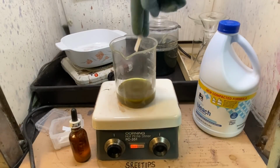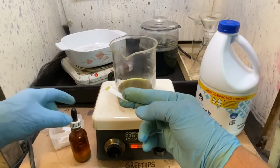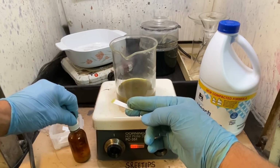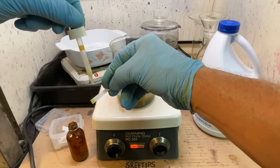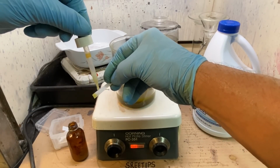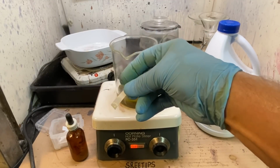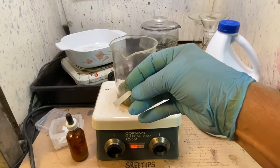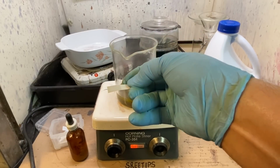Right now we've got some hydrochloric acid in there with it. Get a little bit on this test strip, piece of filter paper. Now what we're going to do is test this, see if we've got any gold going in the solution. I do see just a touch of a reaction there. Not much.